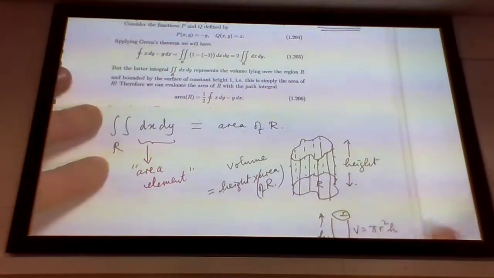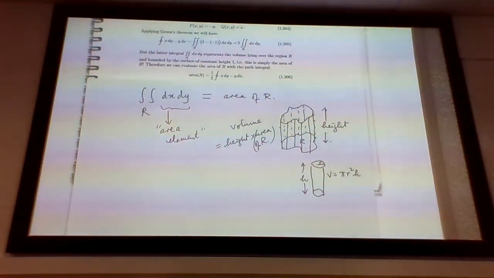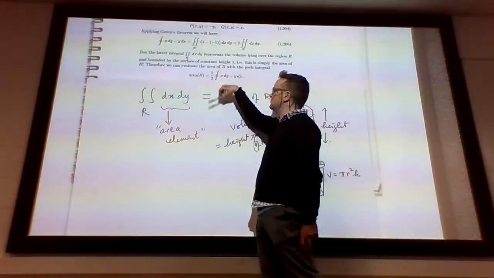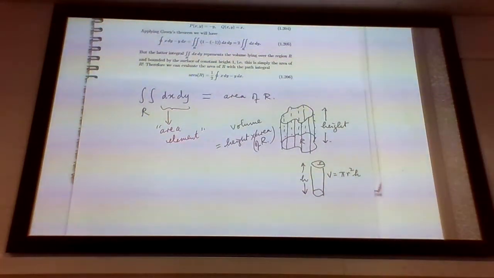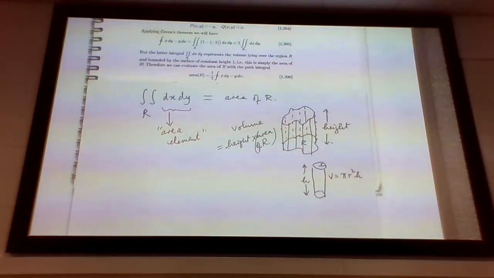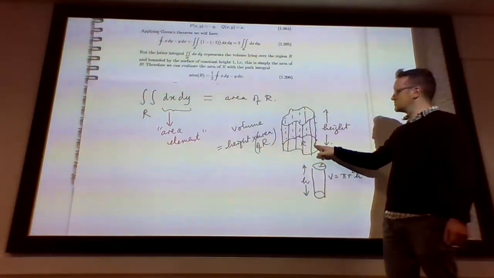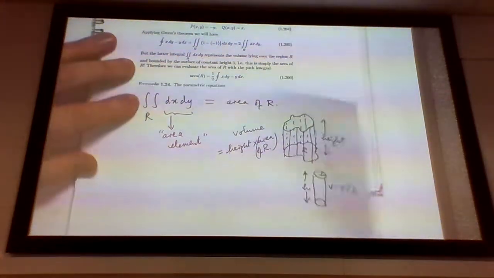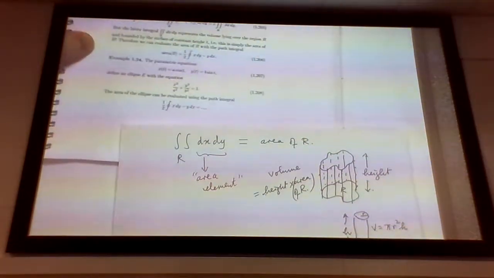Okay, so it's an interesting kind of thing. It tells you that you can calculate the area of a certain region in the plane by performing an integral around its boundary, which is a neat idea. It's saying that we don't have to go inside the region R to calculate the area. We can just calculate the area by traversing the boundary of the region. And so there's an example given here, which we can look at.